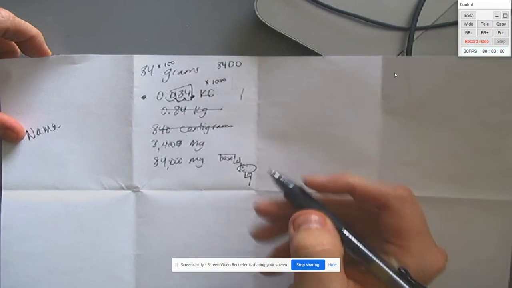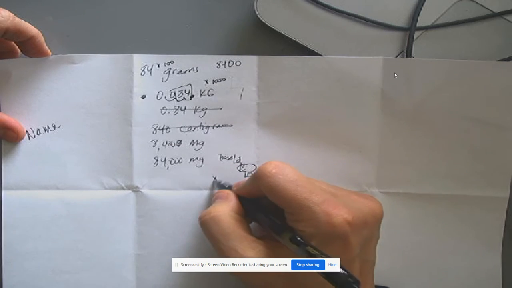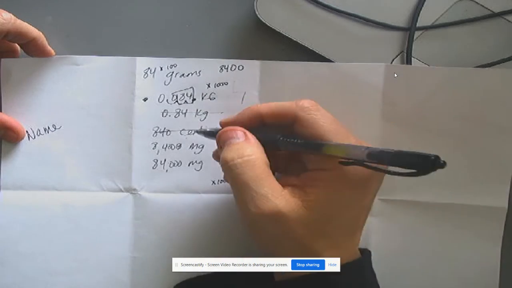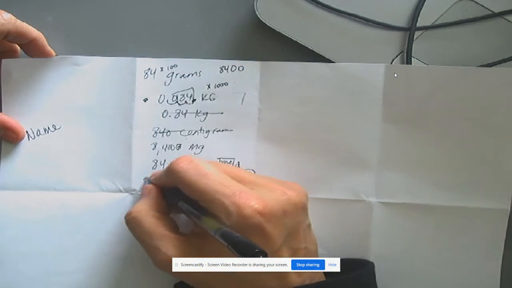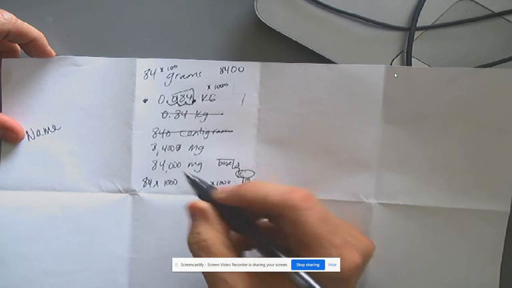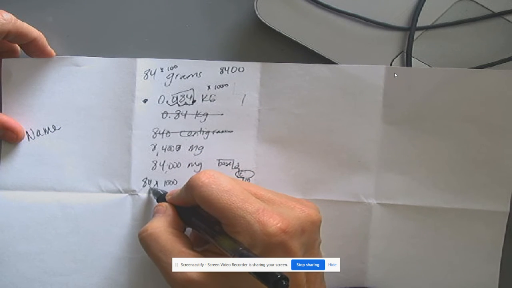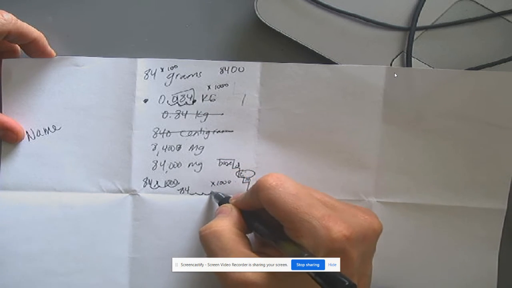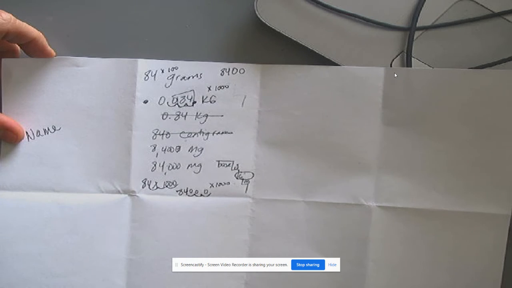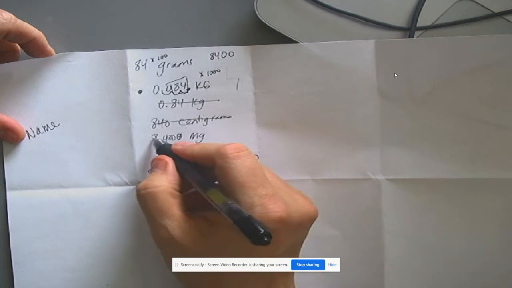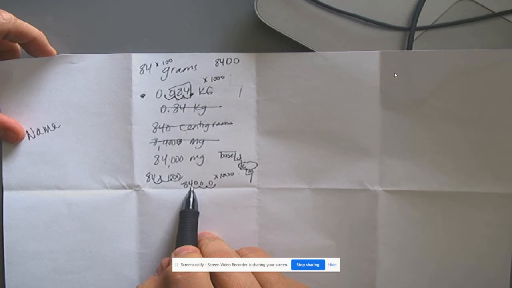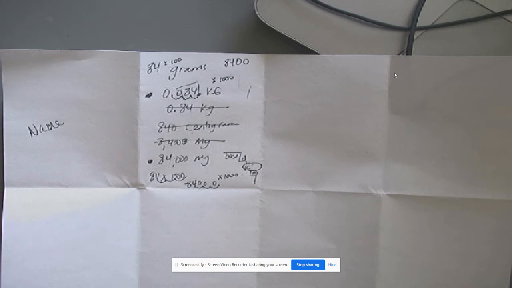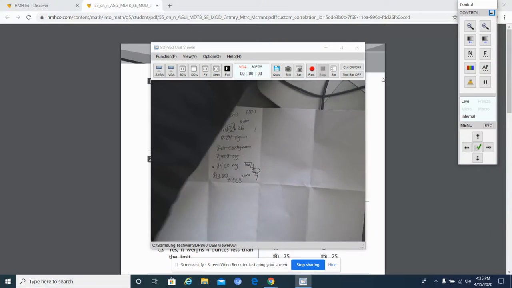Okay, milligrams. So now we're going down 3 steps. So we're either going to multiply or divide by 1,000. Well, we're going large to small, so we know we're multiplying. So we're going to do 84 times 1,000. So we're moving our decimal right 3 times. 1, 2, 3. We're going to annex those zeros. Does that give us 8,400 milligrams? No, it does not. Does that give us 84,000 milligrams? Yes, it does. So it looks like A and E are our answers for that one.